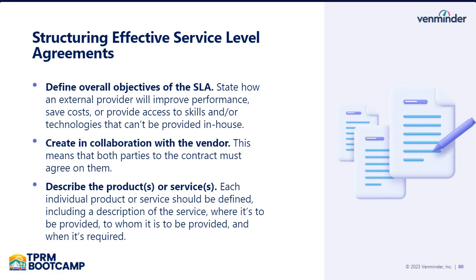Note, each individual product or service should be defined, including a description of the service under contract, where the service is to be provided, for whom it is to be provided, and when it is required. The key to all of this is specificity. Specificity helps in structuring effective service level agreements.